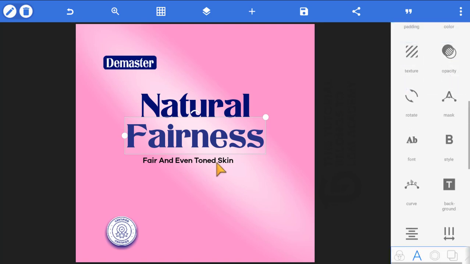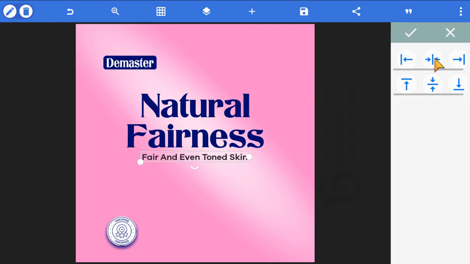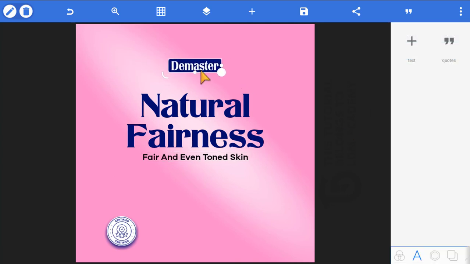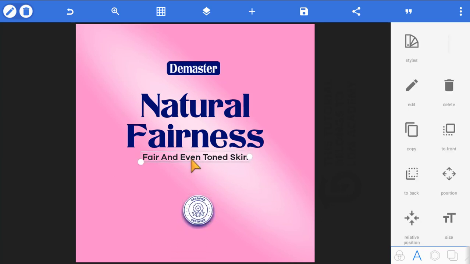Awesome. Then this, so let me increase the size a bit. So we do the same thing for this pen icon, the relative position and the position at the center. Awesome. Then this, now we're gonna position this somewhere here, then this will be somewhere here. Okay, so let me take this down a bit.